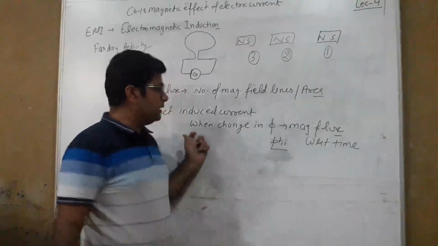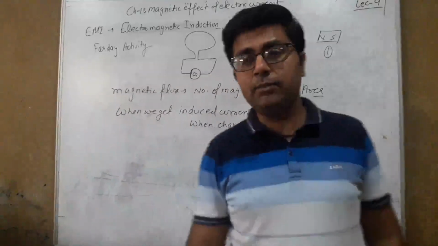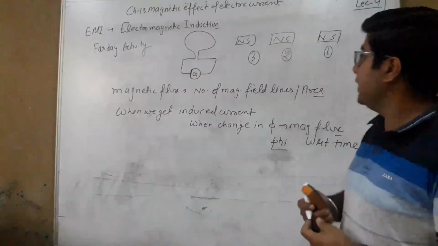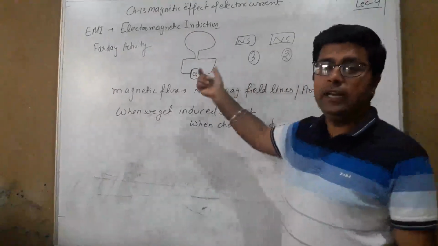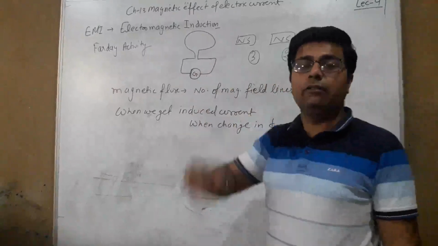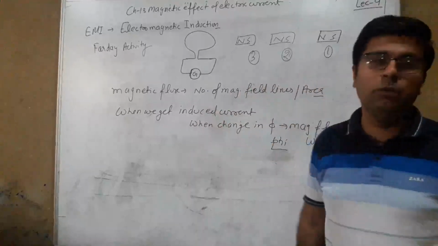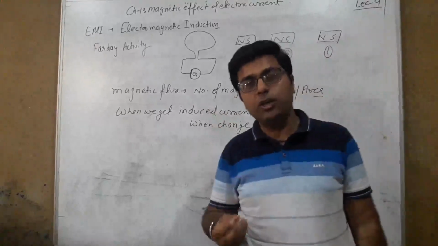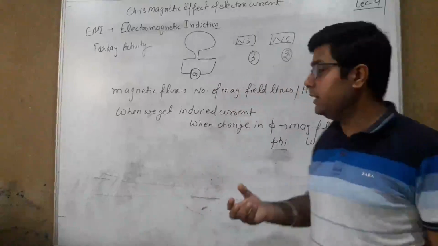So whenever there is some change in magnetic flux with respect to time, we are getting some current. So this is the very first activity of Faraday. In this activity, Faraday took the magnet near the coil and observed the galvanometer; the needle of the galvanometer will start deflecting, and the galvanometer responds only to electric current. It means there is some current, and from where does that current come?